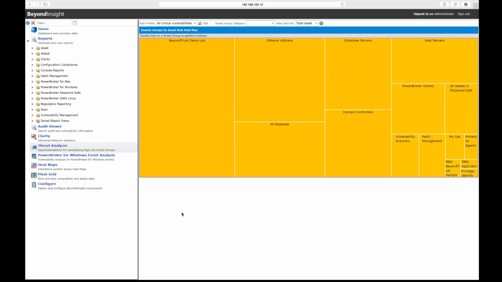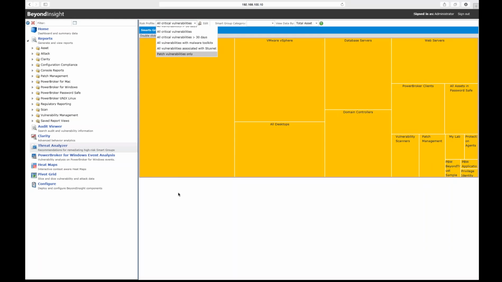So here within the threat analyzer, I have these groups. The bigger they are on the screen, the more at risk that environment is compared to the other ones, also based on profiles. How about critical vulnerabilities that are open for more than 30 days? Which of these groups are falling behind? Or maybe they're associated with malware or some event in the wild like Stuxnet.